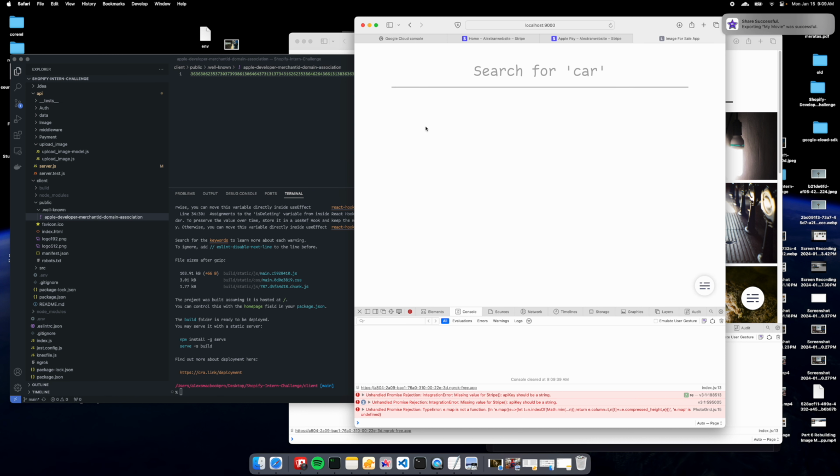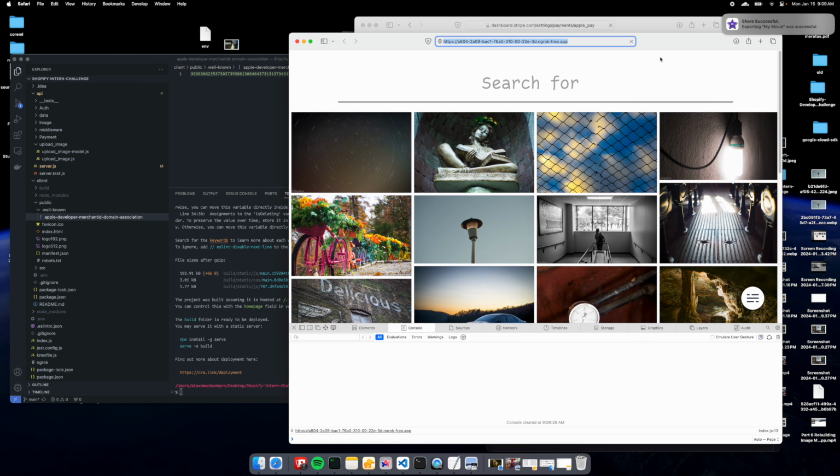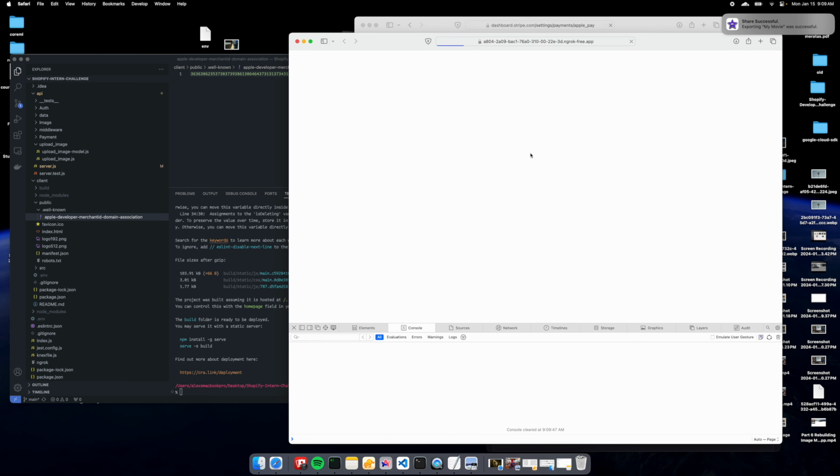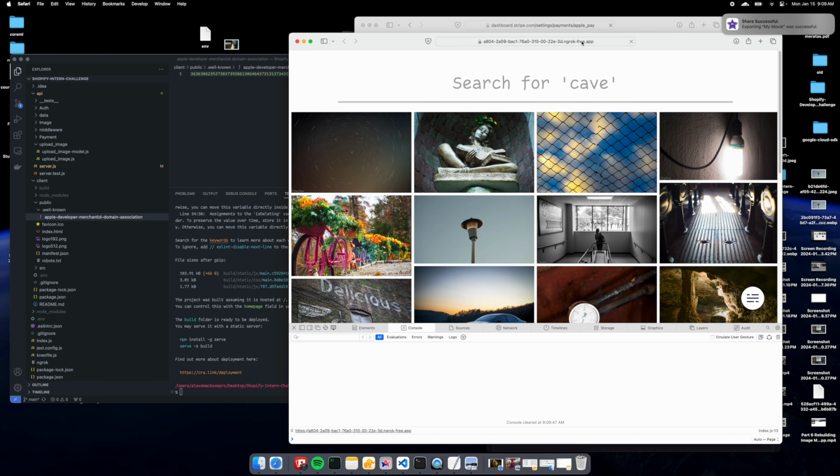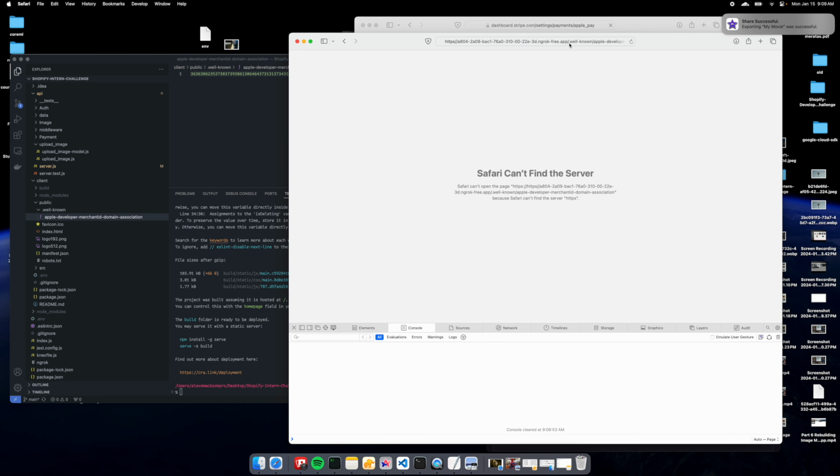Hit refresh. What on earth? Oh, I'm using the wrong one. This is the right one. Refresh. And just like that, Apple Pay is working. And when you go to that URL, you should be able to download the file. I think the URL is incorrect, the .well-known association. But yeah, it's working now. So I guess that works. Yeah, the URL is incorrect for sure. Let me just replace this with localhost 9000 and see what happened.